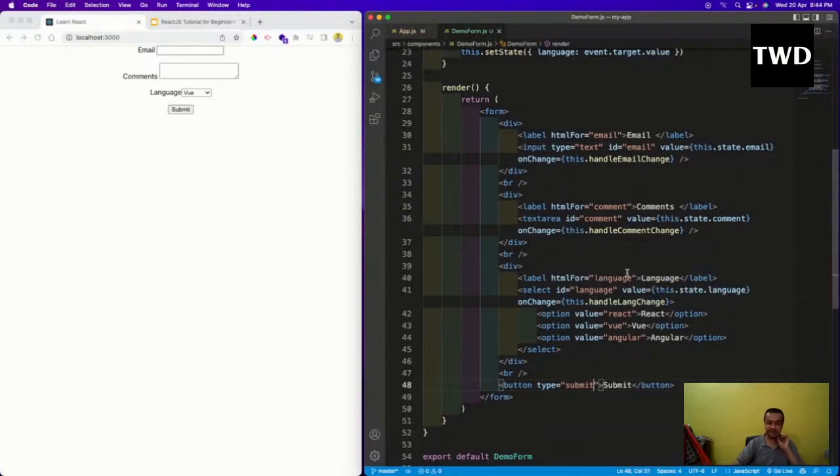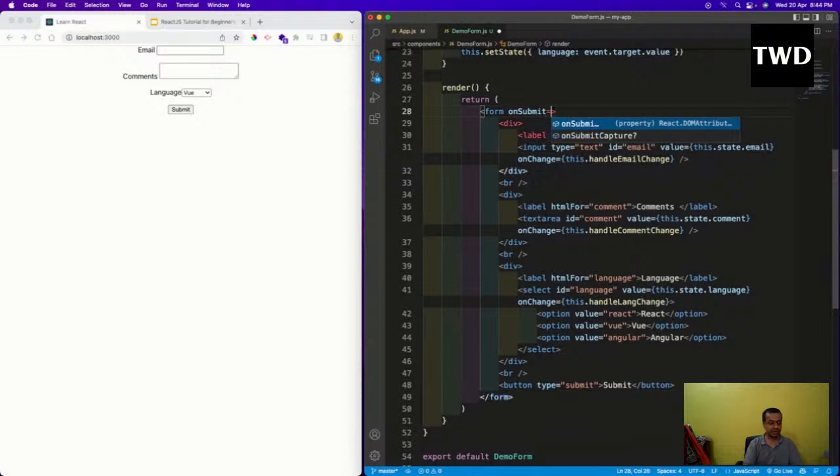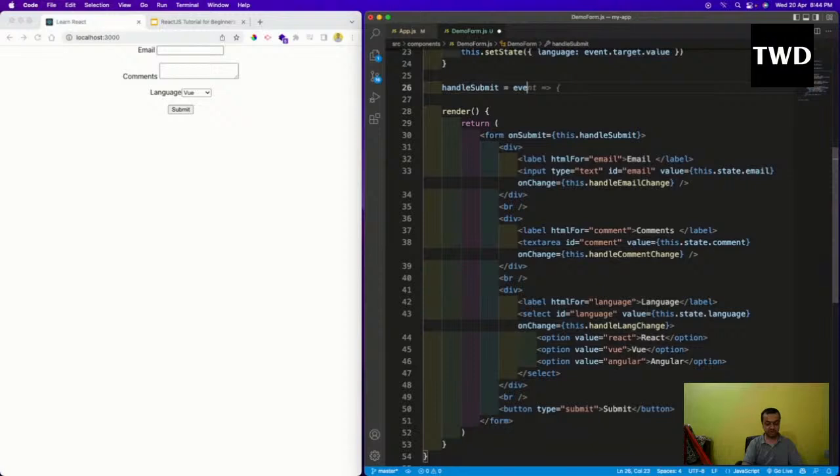And when you have a type submit in React, you get access to the onSubmit. Okay, onSubmit we are not going to create it here, because whenever I click this submit button, an onSubmit event will be fired, and that onSubmit we handle here. onSubmit equal to this.handleSubmit, this.handleSubmit I'm going to do. Okay, and this.handleSubmit I have to create now. So I'll come here, and handleSubmit equal to event like this I'm going to have.